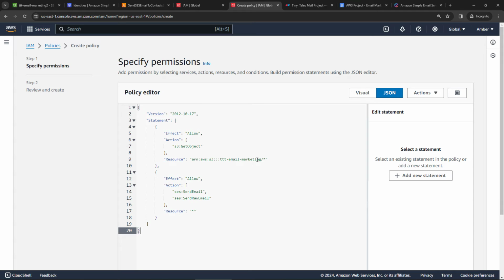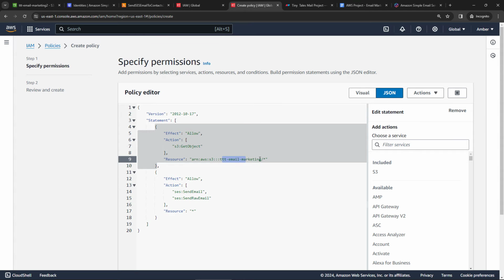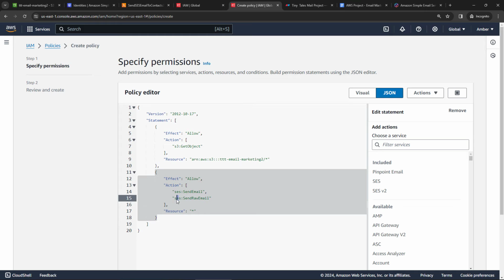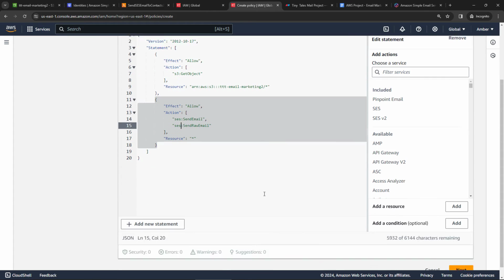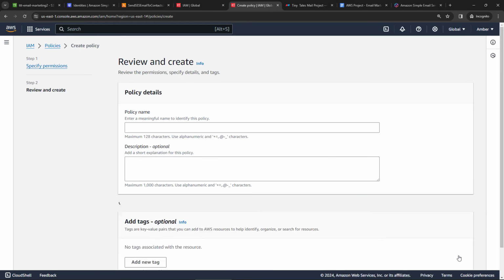Now, very important, you need to update the name of your bucket right here, your ARN. It should just be updating the bucket name. Mine is actually marketing 2, so I need to update this as well. Make sure you leave the slash and the asterisk at the end, but just update your bucket name. That should be all we need to do. But this basically says we're allowing GetObject, so getting things out of the S3 bucket. And then we've also said that we want to allow sending emails and sending raw emails, which is the HTML code, through SES. Okay, so with those changes, just scroll down, say next.